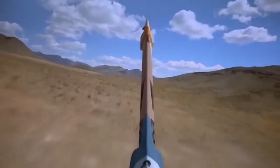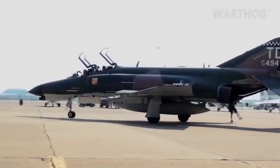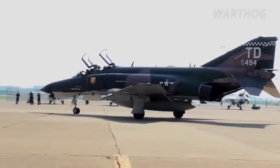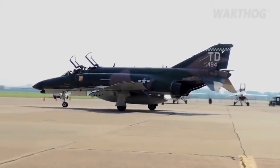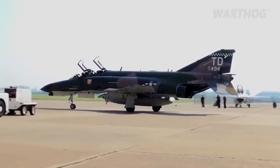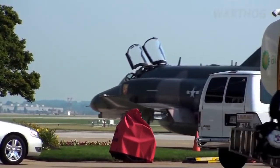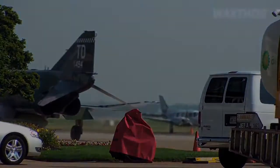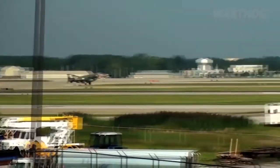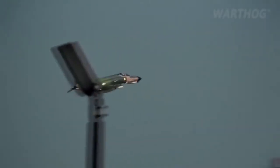The F-16 was born out of the conundrum experienced by the Air Force in the Vietnam War. Fast and heavy F-4 Phantom fighters had underperformed against the North Vietnamese Air Force, due to their immature long-range missile technology and lack of aptitude for tight maneuvering in dogfights. This led a faction known as the Fighter Mafia to argue that the Air Force had its design priorities all wrong, and that what was really needed was a relatively cheap, lightweight airframe that maximized energy for short-range dogfights, rather than another heavy twin-engine fighter like the F-15 Eagle, which would doubtlessly be over-reliant on defective guided missiles.